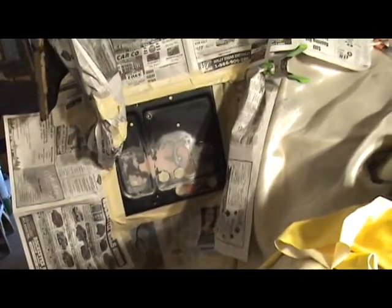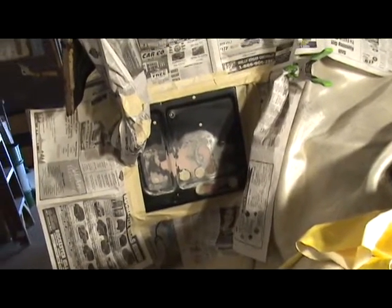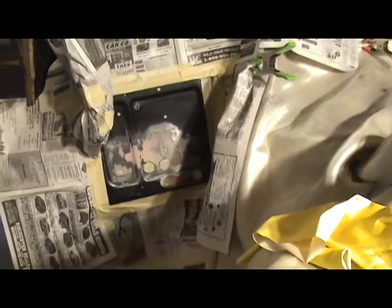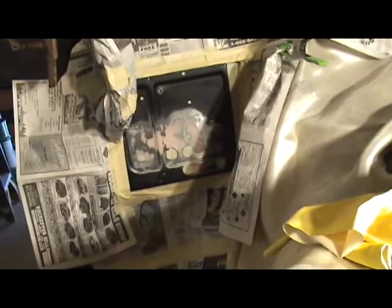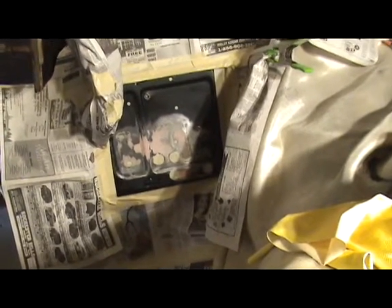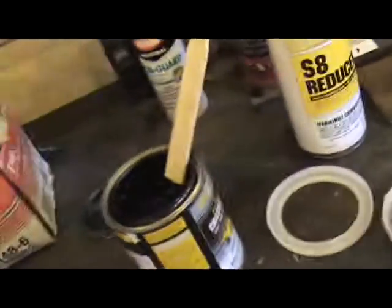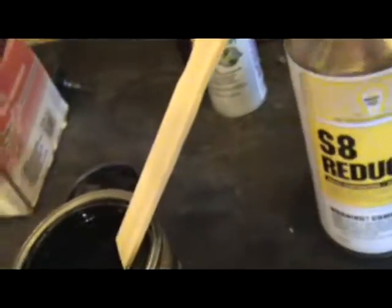It's pretty warm today so it should be okay. The chassis saver — if you spray it, this is a flat finish. If you brush it on it'll streak, so you don't want to brush it unless you don't care about streaking. The can says it will streak, and it does. Here's the reducer and there's the chassis saver.